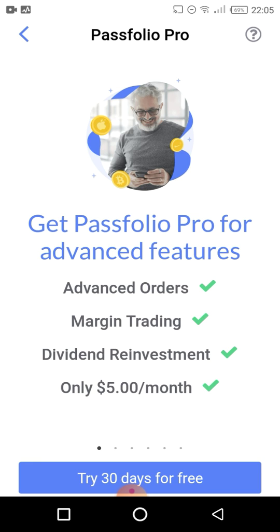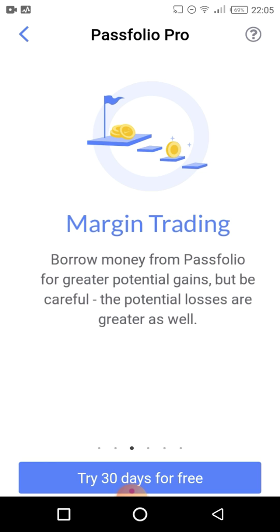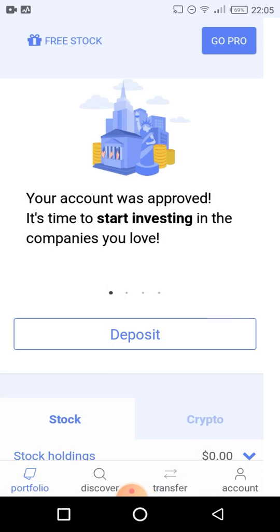Usually, when you have an investing app, you have to go and reinvest the dividends when they're paid to you, into whatever stock or the same stock. But here, they just do it for you automatically. So this is really nice for $5 a month. That seems nice. So margin trading, well, if you're a trader, you can trade margins. So that is all to this app.